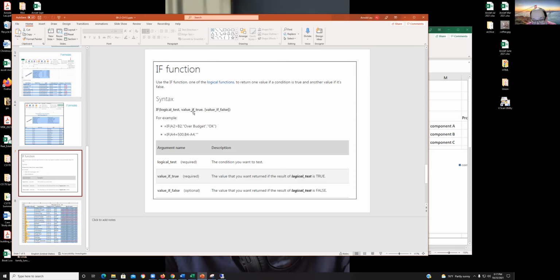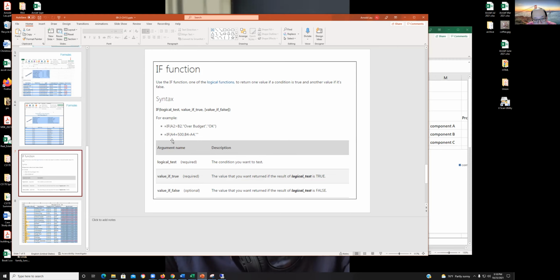Display whatever, display yes or something, display true. And then this extra bracket here means false. You don't have to do anything if it's false, but if you do want to do something, you can say, well, display false, right? So in this case, they're saying, oh, if A2 is greater than B2, you display over budget. Otherwise, you're going to display okay.